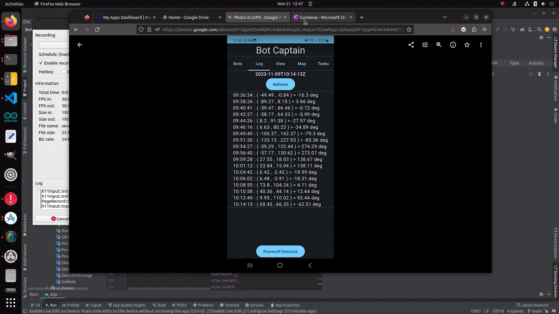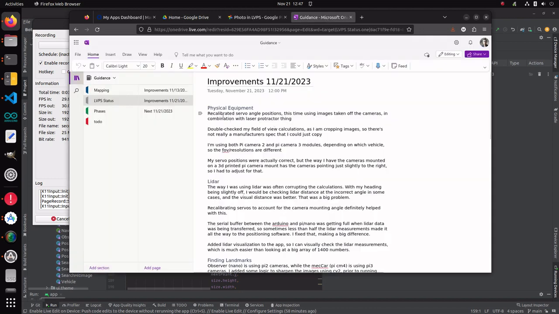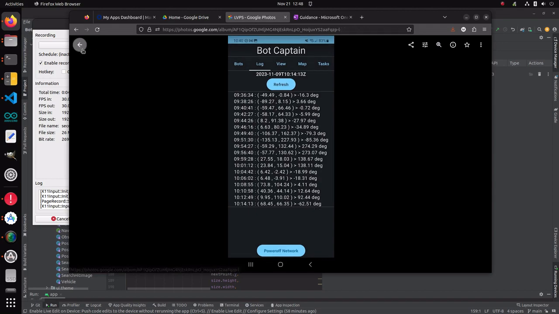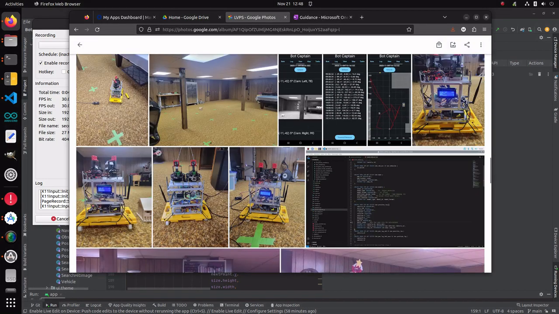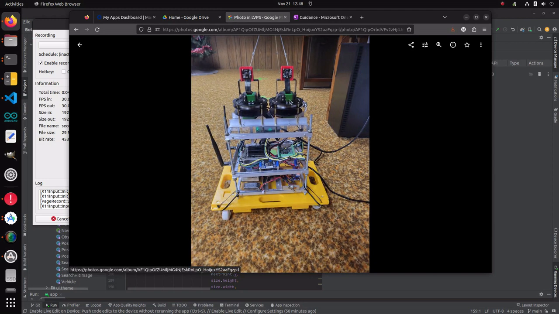So some of the changes that I've made, because I probably spent 80 to 100 hours on it since this test was done, trying to think of anything to improve it. I've got a list here of some of the things I've done. The servo angles: I had already gone through a round of using a protractor to mark points on the camera mounts, and I thought I had that worked out, the camera mounts being these things that rotate down here.